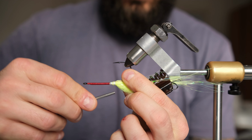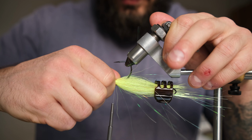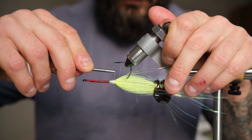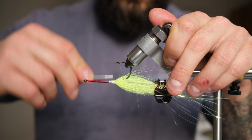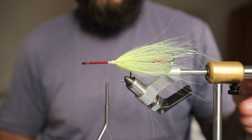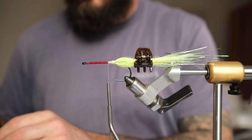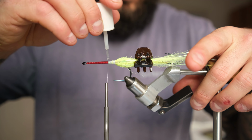And then with GSP sometimes it doesn't want to come up, it's slippery. And then do the same on the bottom. There you go. Done with this. Just put a little bit of glue. I'll show you guys how to put the rattle.